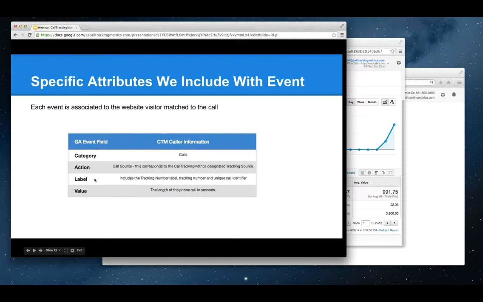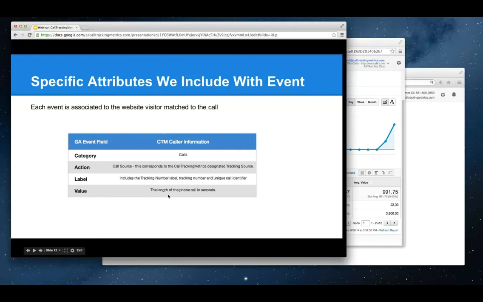And so let me just drill in here so that you can see what those look like inside of an active account. So in this case, you can see that we had a website call and we had 3 Google AdWords calls. So let's go ahead and drill into these. So here you can see that we had 2 first-time callers to an AdWords campaign, and we had 1 repeat caller to an AdWords campaign.